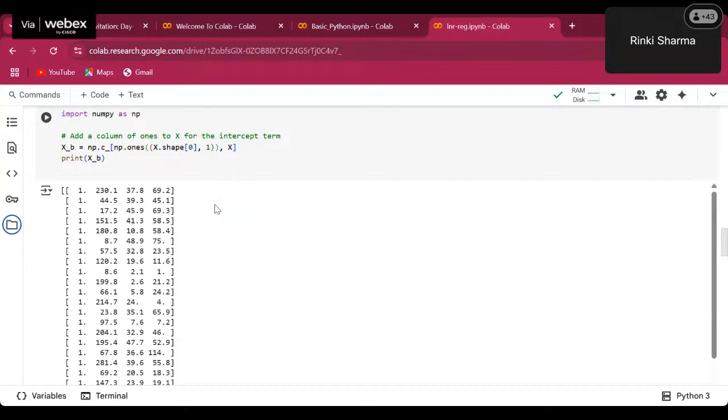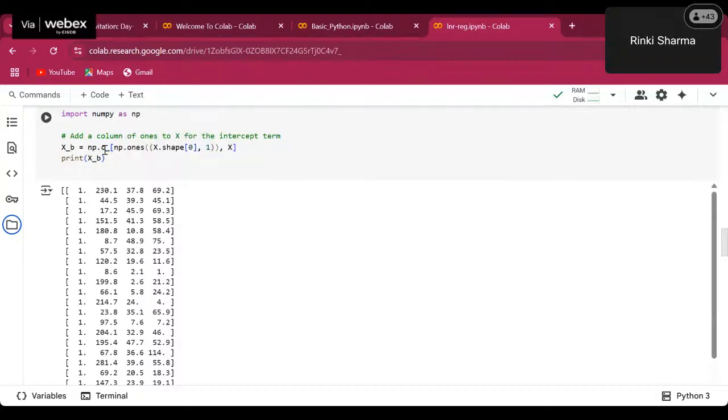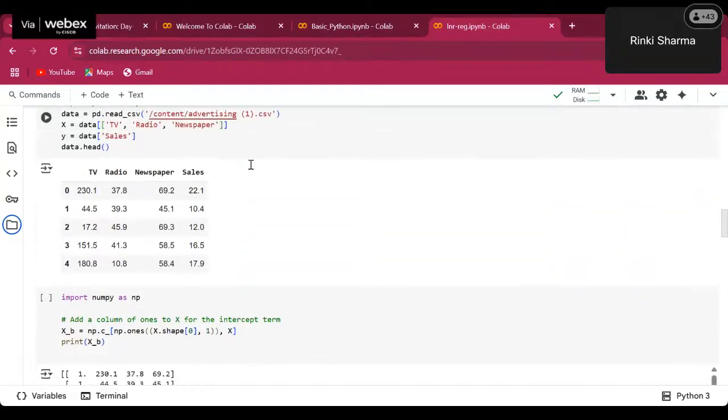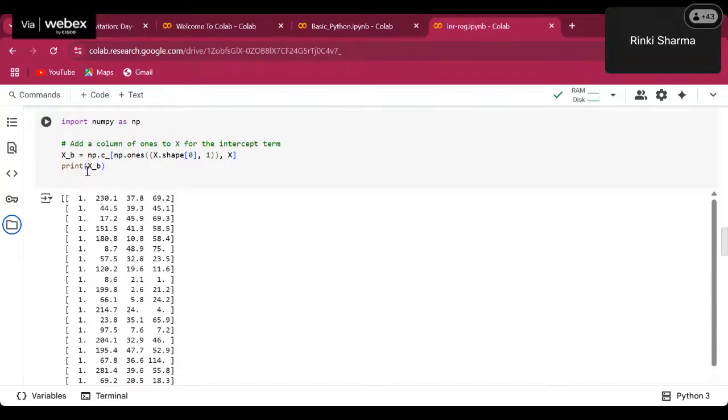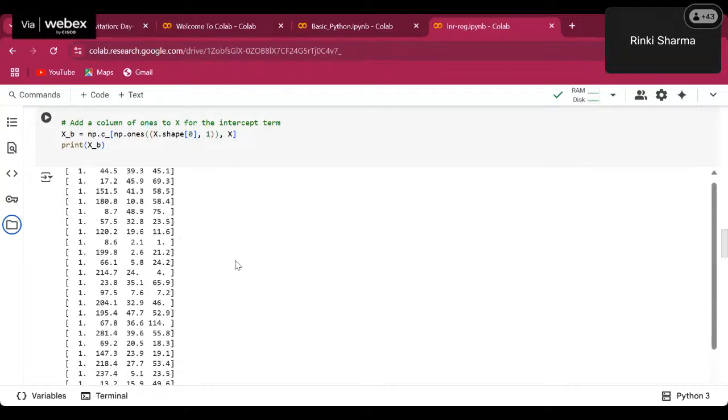And np.c_ will do the concatenation of this column of ones to the x. X doesn't have the sales column because we have removed it. So by printing xp, you can see here we have 3 variables and the column of ones has been concatenated here.